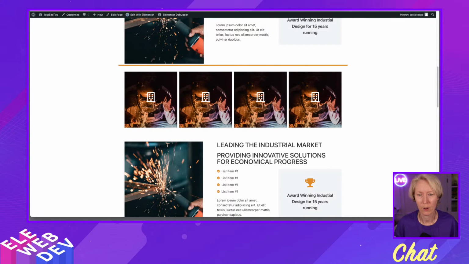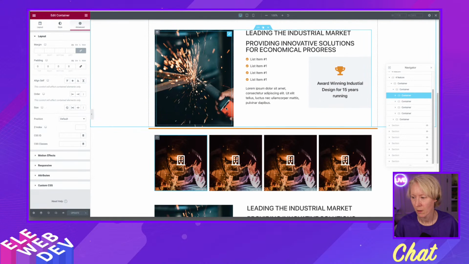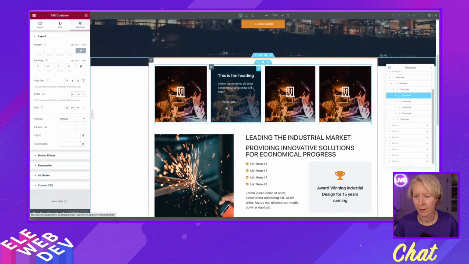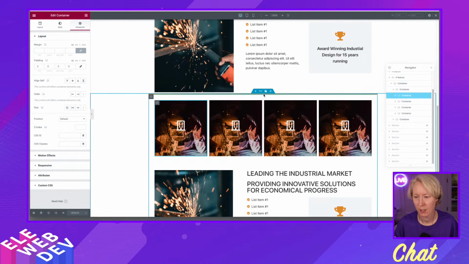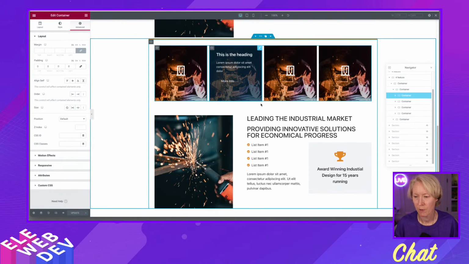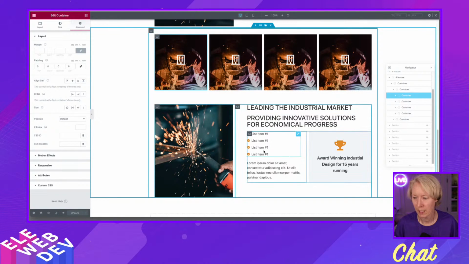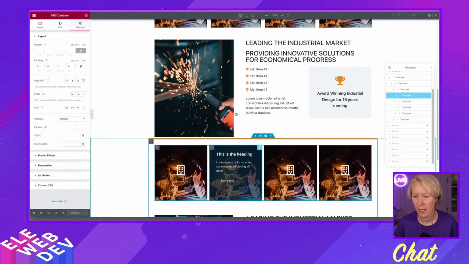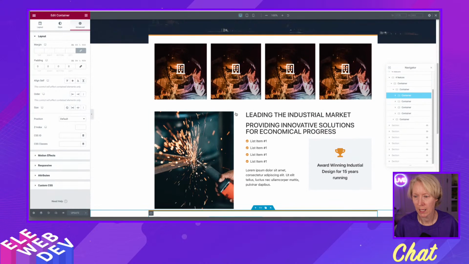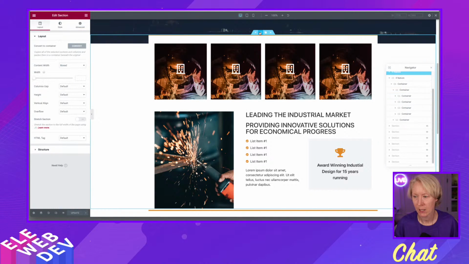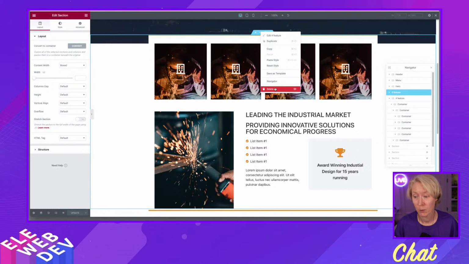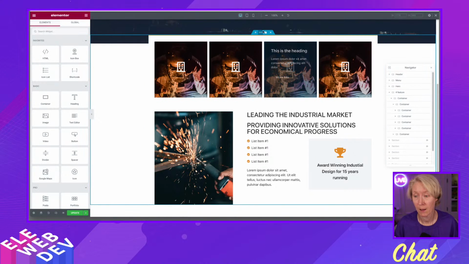All right, there's the section. Here's the container. Everything's looking good. I don't think we need to worry about any of this. So we're going to come back to the section here that's in blue, and we're going to delete it because we got what we need in the container version.